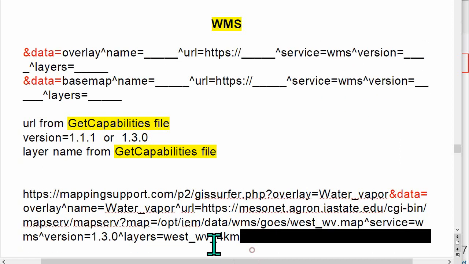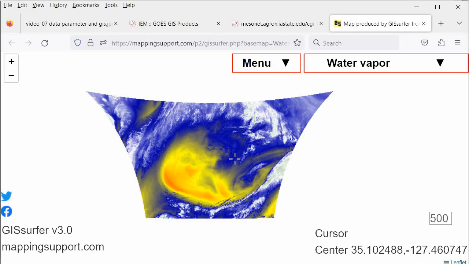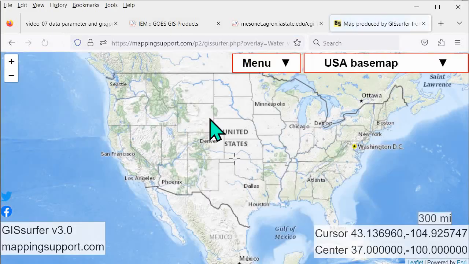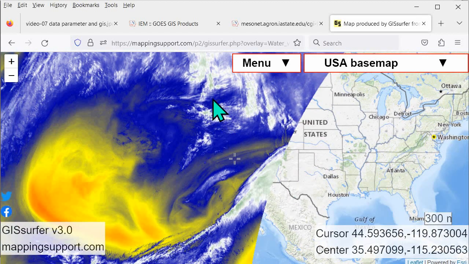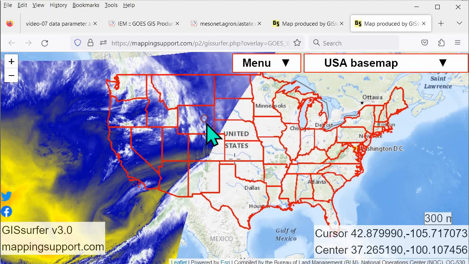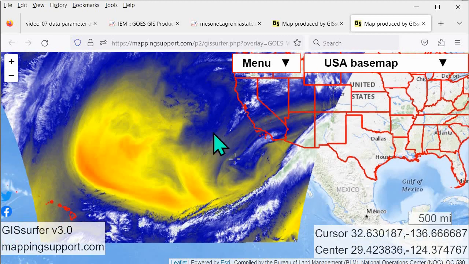Now let's copy and take a look at this map. See if this is a little better. Paste it in there. That's much better. Although we have a solid overlay here, we could either give this overlay a little transparency, or we could add the country outline or maybe state outline. Here is the same map then with state lines added to it. There's an awful lot of water vapor out there. I think this looks like a better map.